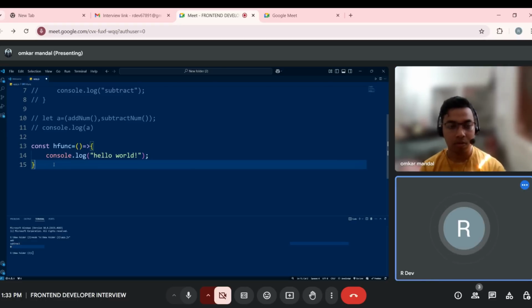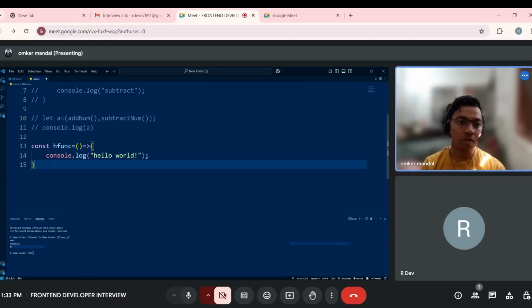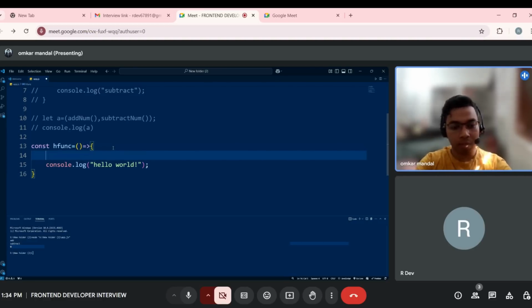Tell me what is block scope? So the block scope, like if I define this function, the inside of these brackets is a scope, that is the block scope. If I define a variable using let a equals 2, this variable can be used only in this scope. So this is showing a block scope.